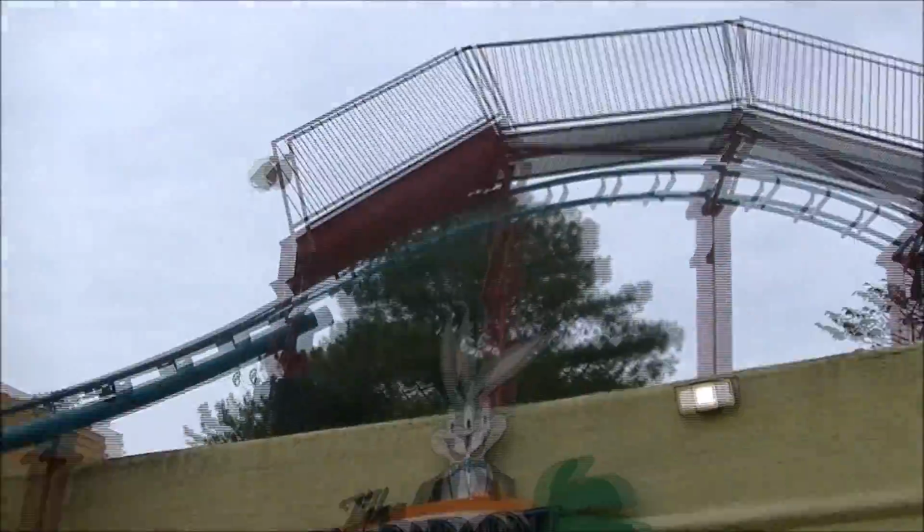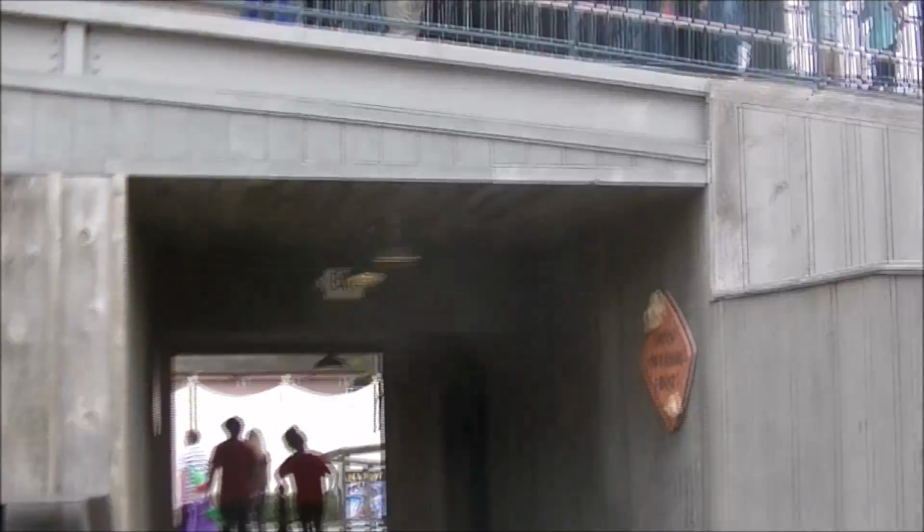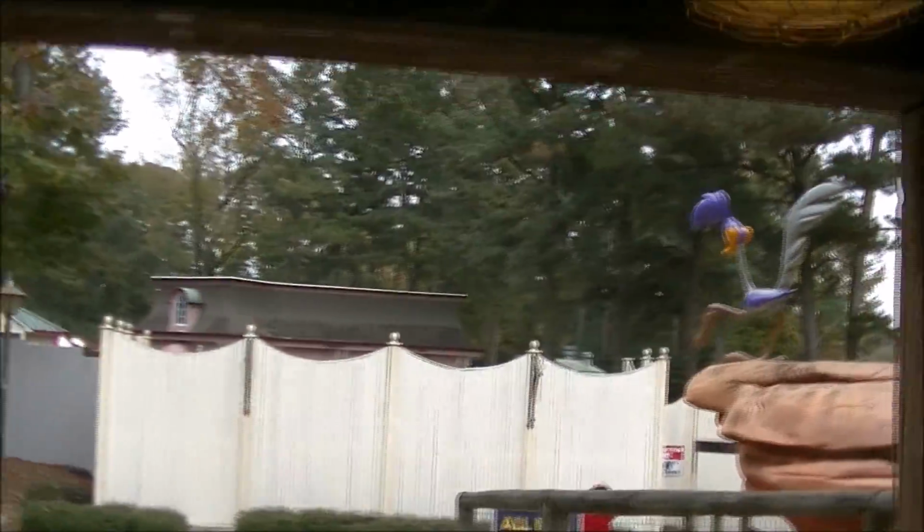Obviously, this will all get an architecture change here, but you can see the awesome kid-friendly family roller coaster that really fits into the terrain. It's a fun little ride, especially for kids. Now, I think one thing we will lose, which is kind of neat, once we go on the other side of here, you can see they have a really, really cool facade for the Wile E. Coyote Canyon Blaster. And that'll be going away, and that was pretty neat.